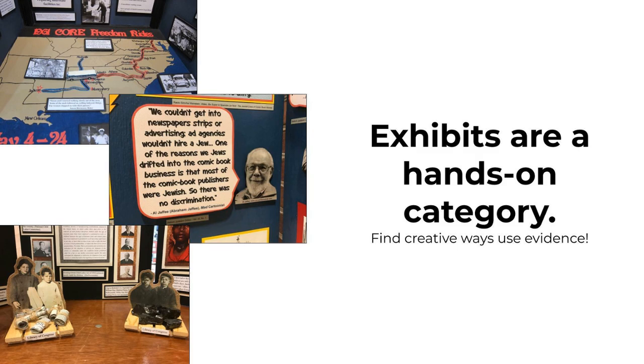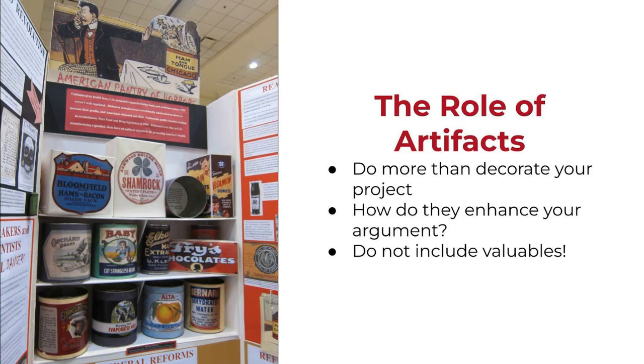Part of the excitement of visiting a traditional museum is that they have real historical artifacts in them. You can also use artifacts to enhance your History Day exhibit. Focus on artifacts that are directly connected to your content, such as the historic food packaging in this exhibit about food safety. Your artifacts may be real, either historical or reproduction, or simply photographs.